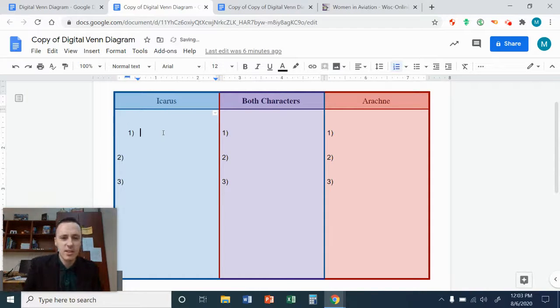This is going to compare and contrast Icarus and Arachne. Naturally, we use these spaces. What is something that is only a fact about Icarus? Over here, what is only a fact about Arachne? And then right here, what do they have in common? Here in this middle one. So, difference on these outside ones, and what is the same about them in the middle? I had notes for myself, and I shall use those.